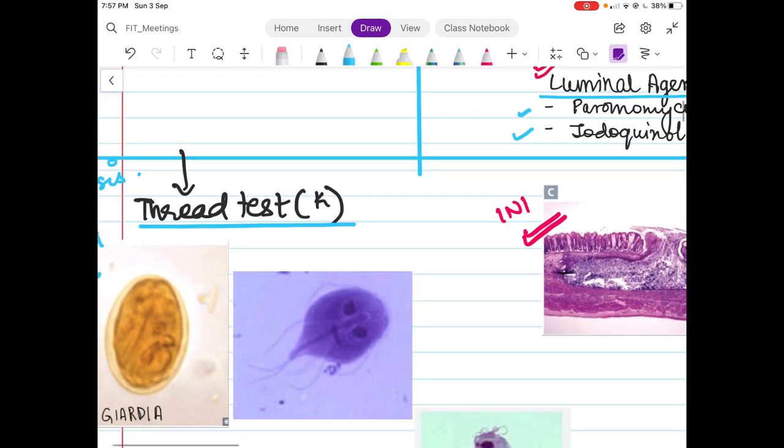Remember that you need to know the images for these two. Sometimes the egg of Giardia is also asked, which is here. This is again a NEET PYQ question. You have something known as the thread test for diagnosing giardiasis. This is a very important image. You can see this form of Giardia, and the motility of Giardia is commonly known as the falling leaf motility. You see these two nuclei, and this is known as the grand old man appearance.